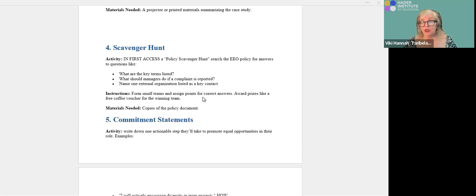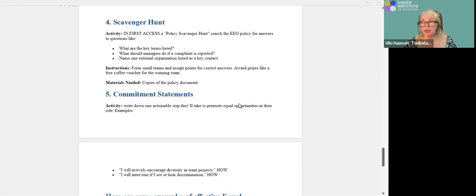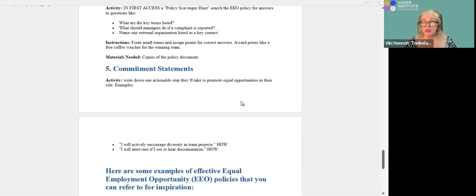And then what you're going to need, you're going to need not so much copies of the policy document, but you will need to know how to find them, and you can download some of those into your own system. Next week we're going to have a look at some commitment statements that you're going to take to promote equal opportunities in your role.